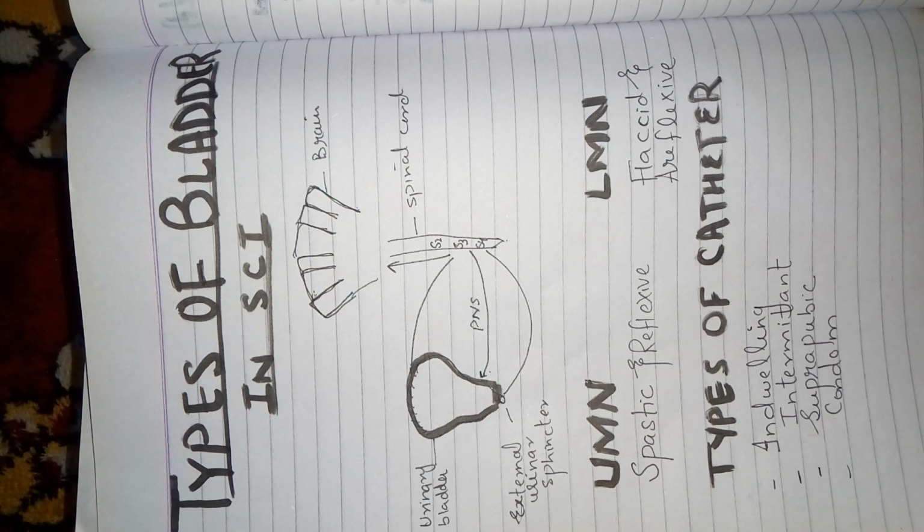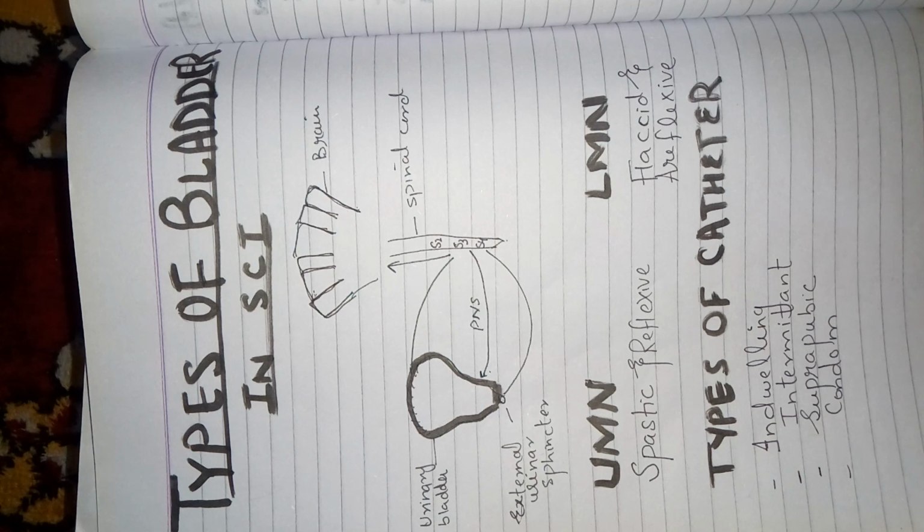If the sphincter is flaccid, that means that the sphincter is not under control of the patient, and as soon as the urine comes to the bladder, it will come out of the sphincter, because the sphincter is flaccid and is not tight enough to hold on to the urine. Okay, and if the sphincter is spastic, that means that no matter how much urine has collected in the bladder, it will not relax, it will remain spastic, and it will not let the urine out.